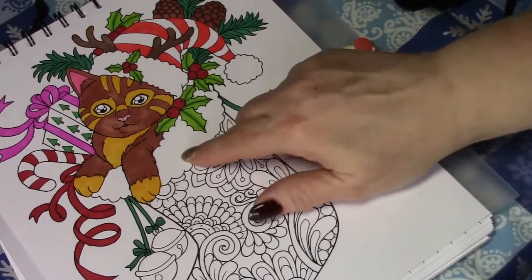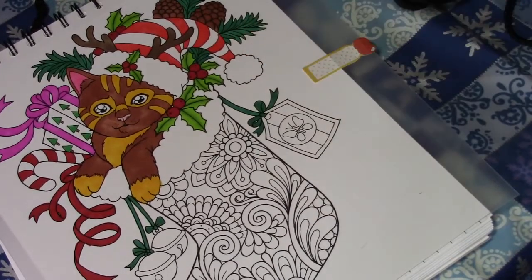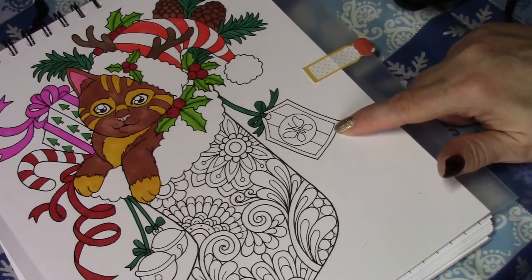Okay, this stays white, that stays white. This here.